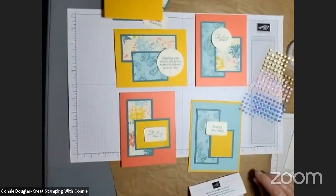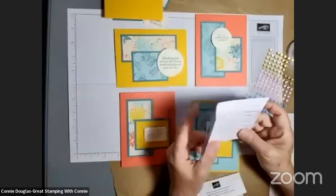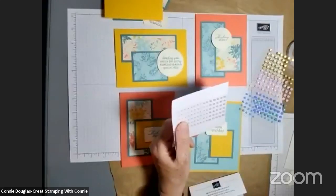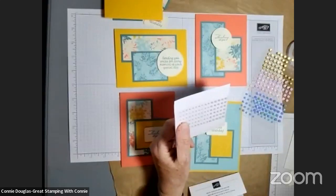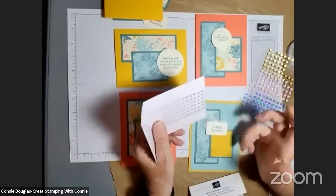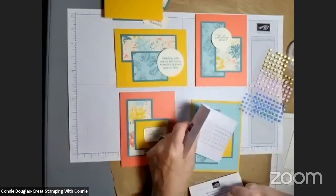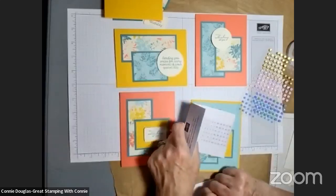Somebody, a demonstrator, had posted something Stampin' Up! related and said, you know, what color is this? And some people said it was Pool Party, and some people said it was Petal Pink. So Pool Party is blue, and Petal Pink is an orangey pink, but it's definitely not blue. And it's like, wow, how does that happen?